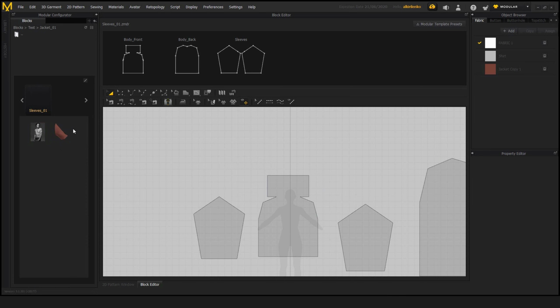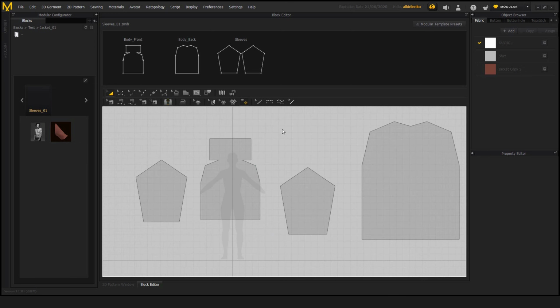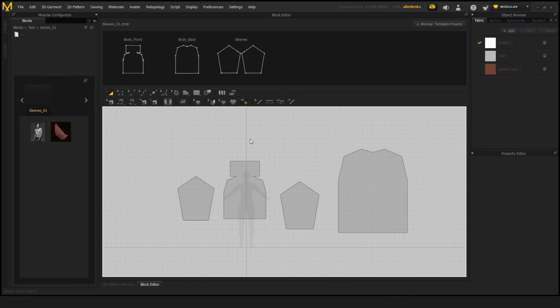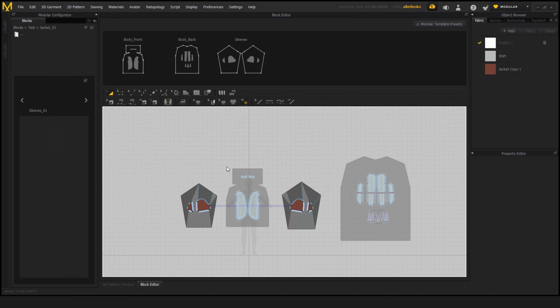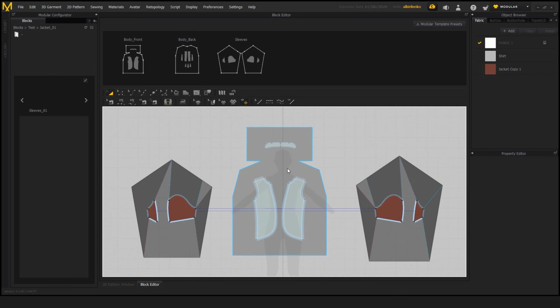But anyway, in here we have the William, and then we have the version of the sleeves that we've just created. And again, this is the assembly process at this moment. We have everything disappeared in the editor, and this is simply to demonstrate that we have everything working. So next thing to do is to finish up the construction of the system of this modular configurator, and I'm going to continue with the jacket.